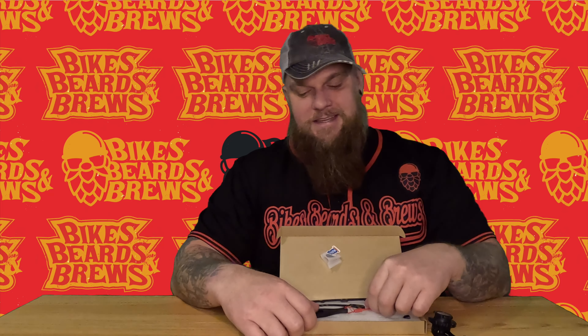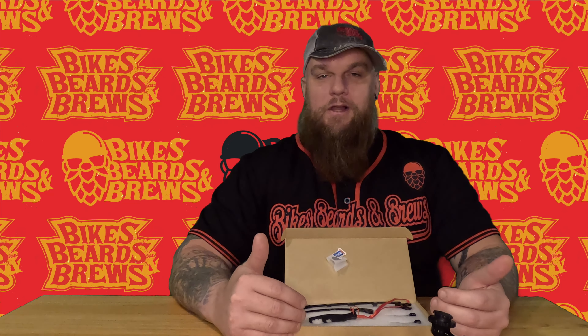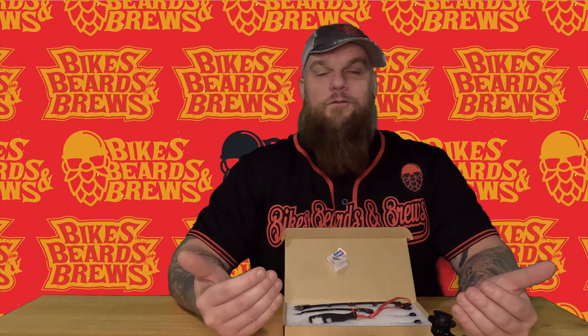I have a handlebar clamp where I usually put my camera. I don't like having all kinds of weird sticks and whatever hanging off my bike — I like to try and keep things as compact as possible. I've been through a bunch of different stuff over the years: goosenecks and all kinds of other stuff. I do currently have a handlebar clamp that I very much like that uses a magnetic twist lock. The biggest issue was my camera was a little too close to me. I wanted something a little bit further back just to improve the angle a little bit.